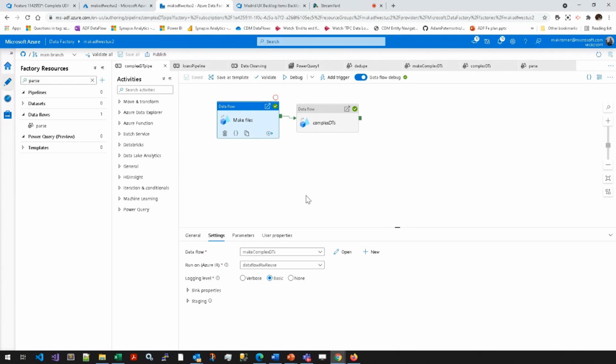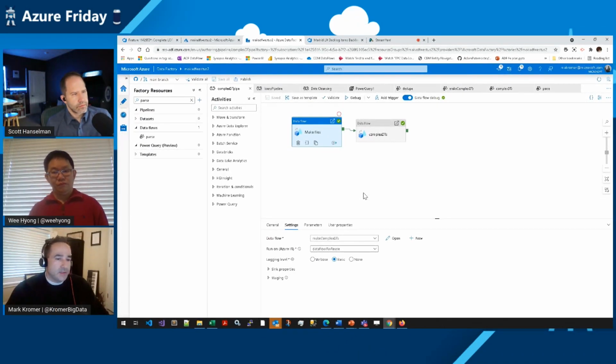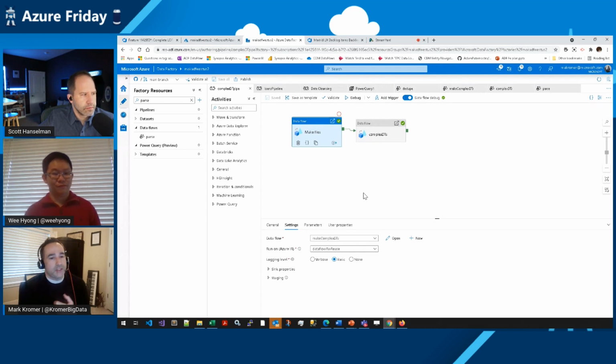Very complex data types. What we've seen in practice from our customers, and one of the things that we focus on very strongly within our team, is reacting to customer voice in the community within Data Factory. What we found is that within Azure all up, the data lake environment is key to your success. Because that's the case, you're going to end up with a lot of data that is of that complex type. The days of everything being in easy to manage SQL tables is a little bit in the past.